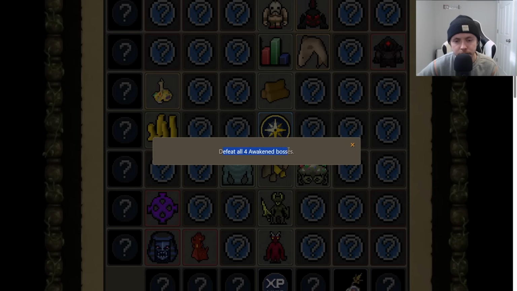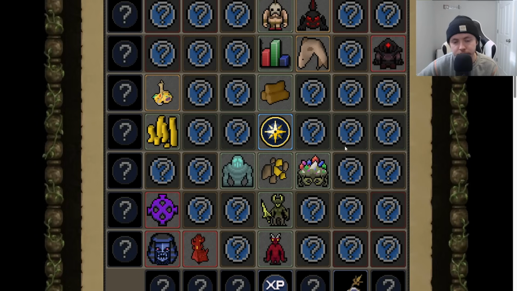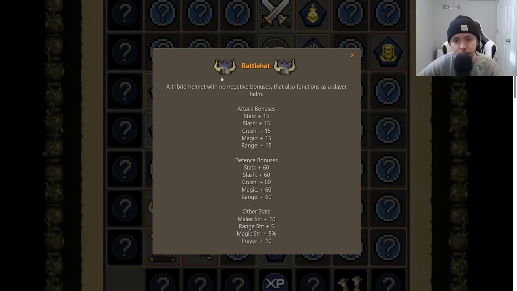I think I might have talked about this one. So defeat all the 4 awakened bosses from Desert Treasure 2. That's a very hard one, but you will get this helmet called the Battle Hat. Take a look at the stats of this. Plus 15 to all attack bonuses, plus 60 to defense bonuses for a hat slot. This is obviously a tribrid helmet with no negative bonuses, and also functions as a Slayer helm. So you can use this and still gain the plus whatever 15% Slayer. I'm assuming a Slayer helm imbued, right? And then plus 10 to melee strength, plus 5 to range strength, plus 5 to magic strength, and a plus 10 prayer bonus. This helmet is freaking broken.